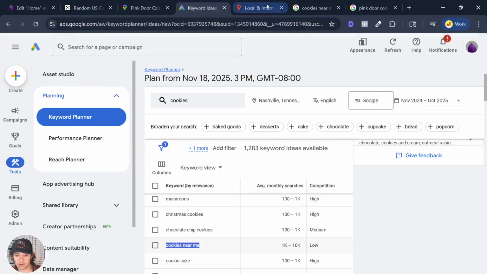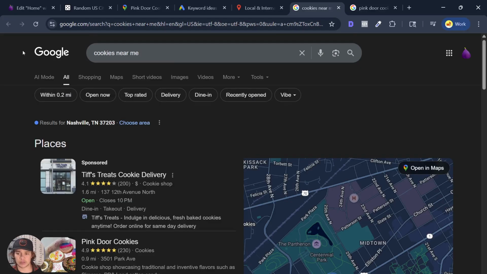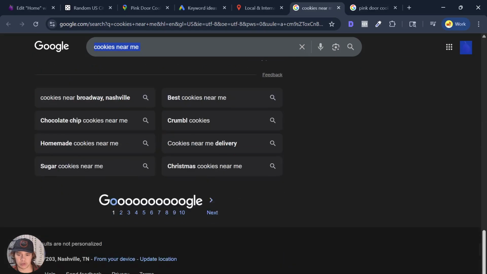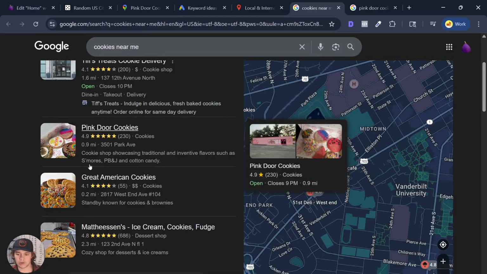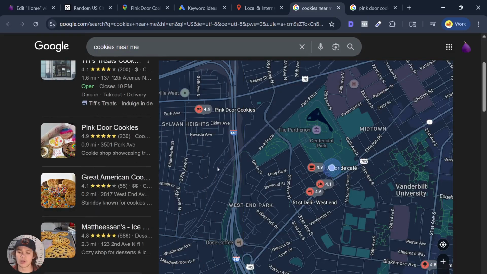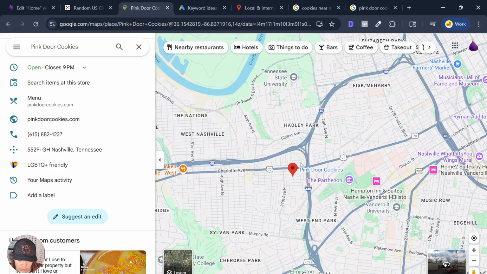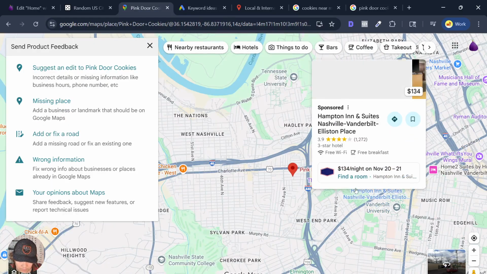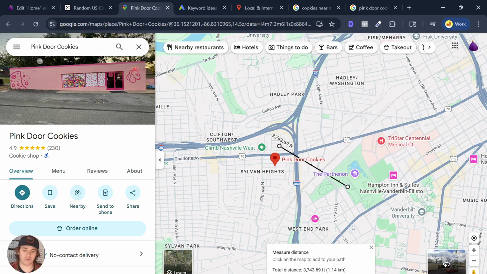If we go back over to our SERP here, this is a SERP, a search engine result page. So the entire page that shows up when you make a search on Google. Nerds like me, we call it a SERP. Now you can call it a SERP too, and it'll be super cool. So they have 230 Google reviews, and we're relatively close to them. I mean, in our example here, we're about, what is that? We're 1.14 kilometers away. So we're less than a mile away from them. We're very close to them, right?